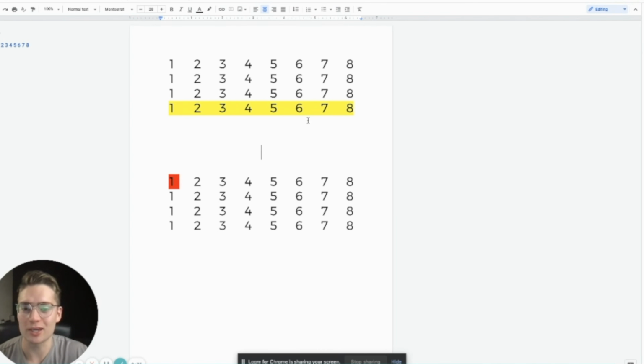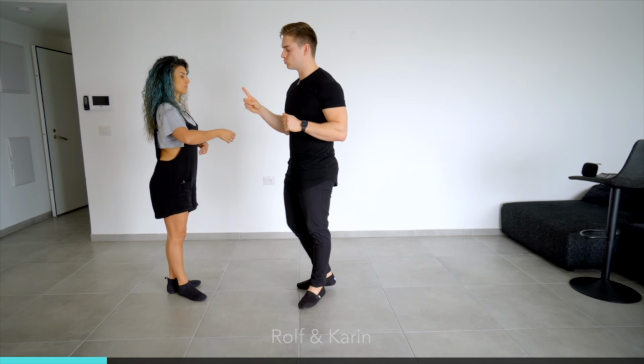So when I'm talking about a pattern that takes 9 beats to do, we do the triple step here. We do 7 and 8, triple step, and we start leading here on the 1. So we have 1, 2, 3, 4, 5, 6, 7, 8, 1. So we have a total of 9 beats to arrive on the phrase change. I'm going to give you 2 examples.